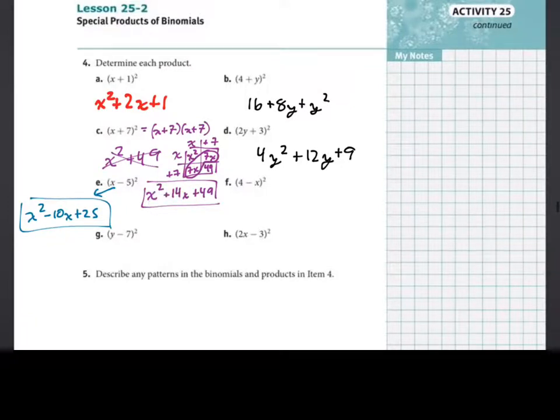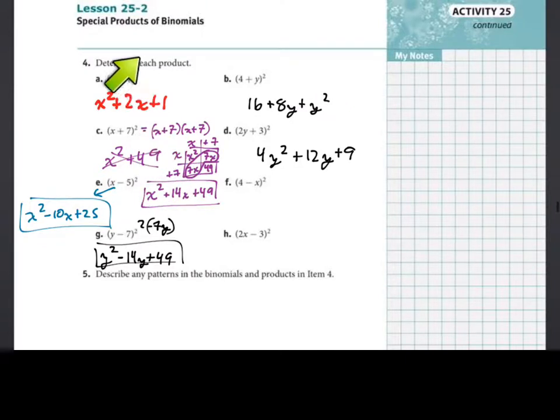Now I'm going to talk the trick out for this one right here. Because it's squared, this is what I think. I think y squared first, and then at the end I'm going to have a plus 49. Because I know that negative 7 squared is 49. But what about the middle term? How do I get the middle term? The middle term, I just take the second thing and this first thing and multiply them together and then multiply by 2. So if I multiply them together, it would be negative 7y, and if I multiply that by 2, that would be negative 14y. Now if that trick didn't make sense to you, then just use the box, okay?